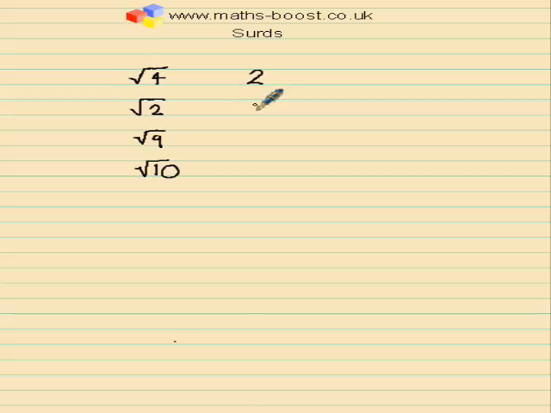The best I can do is write out an approximation, and what I get is a decimal number that goes on forever and doesn't repeat. If I evaluate the root of 9, I'll get the rational number 3. And if I attempt to evaluate the root of 10, again, I can't, because it's irrational. And the best I can do is write out a decimal approximation that goes on forever and doesn't repeat. When you can't evaluate the root and we get an irrational number, then it's a surd.